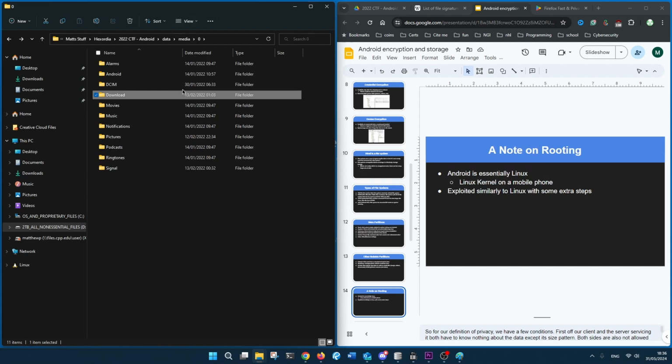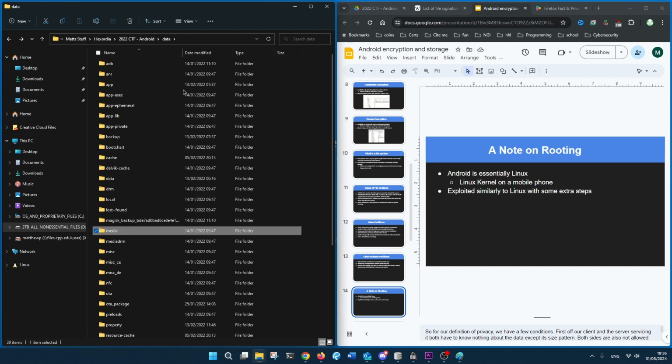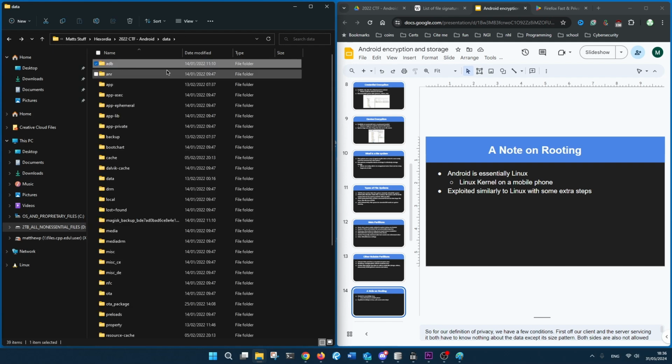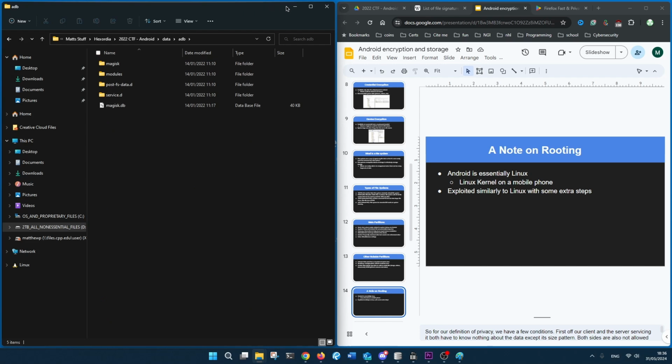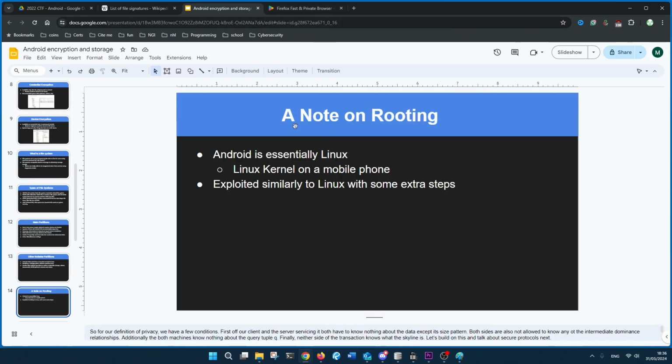And speaking of Magisk and rooting, which we have here in the ADB folder and a few other places, rooting is something that we do on Linux. It's as easy on Linux as issuing a command sudo su, which gives you root permission, which is superuser or admin access for those of you Windows people.